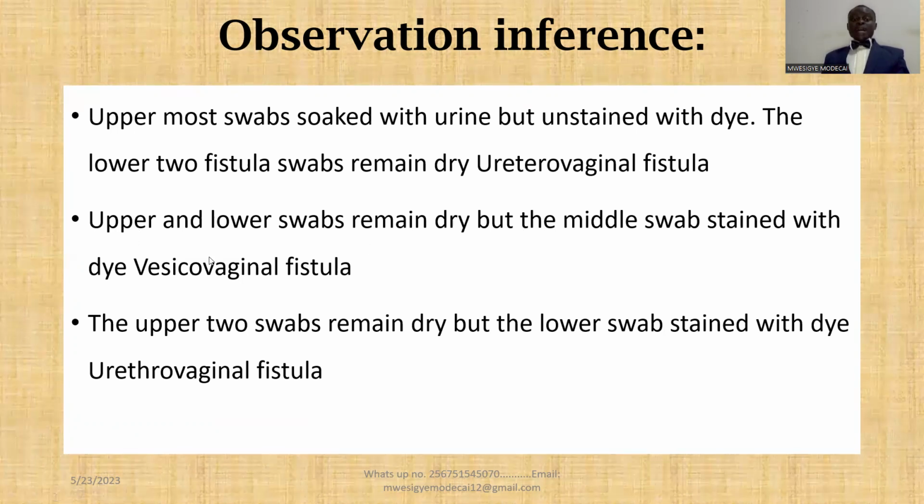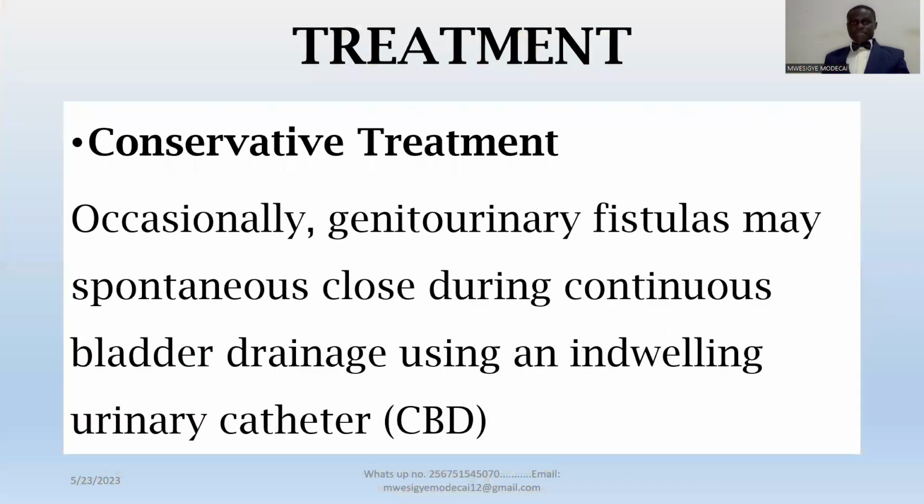Then, if the upper and lower swabs remain dry, but the middle swab is stained with dye, that one we are going to talk of vesicovaginal fistula. Then, lastly, if the upper 2 swabs remain dry, but the lower swab is stained with dye, then we talk about the diagnosis being urethrovaginal fistula. And that's how we use a dye test to confirm the presence of these 3 different fistulas.